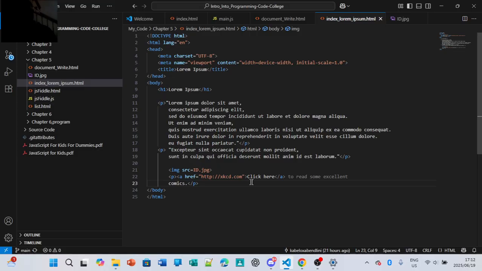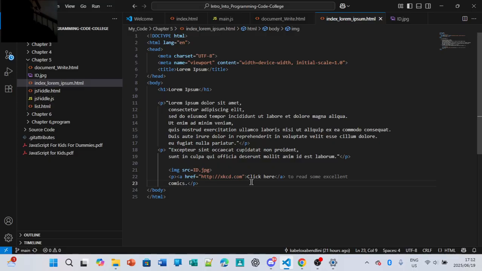So this is a link attribute. In your link attribute, you've got your a href, the opening anchor tag, the web address in quotes, which is http://. Then this text will appear as the link, as the button for this link. The link takes you to whatever web address is entered as the value of the href attribute.